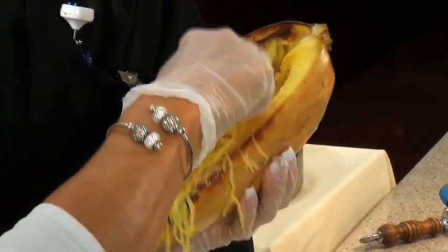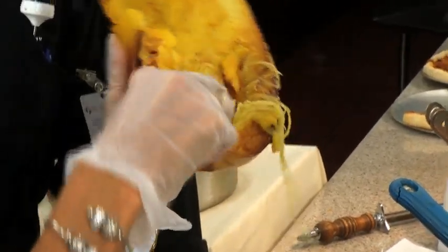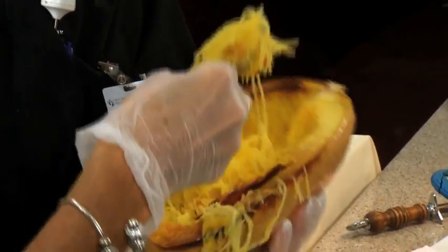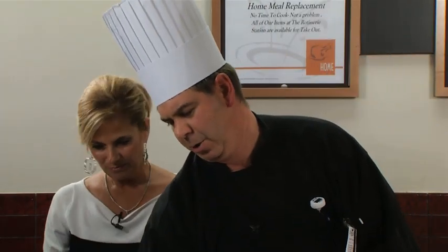Oh, look at how golden yellow this is. This is actually the color of a spaghetti squash. While it's growing, it's green, and then it turns white, and then it turns this lovely golden color. I'm getting hungry right now. Look at this. It looks just like spaghetti. I know. You're going to enjoy this. Awesome. So let's get back. We're going to fire up our small pot of water on our little stove top here.